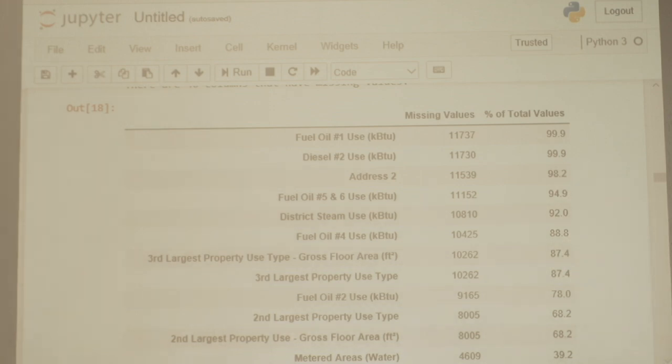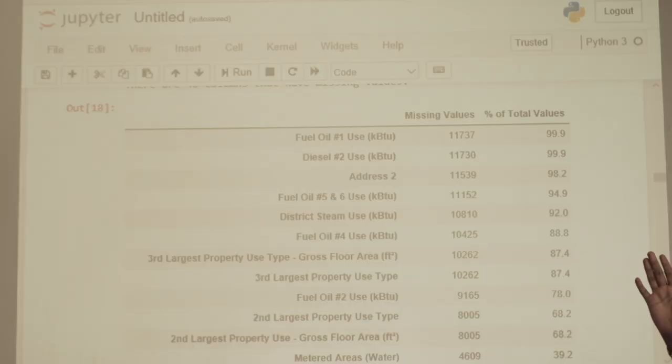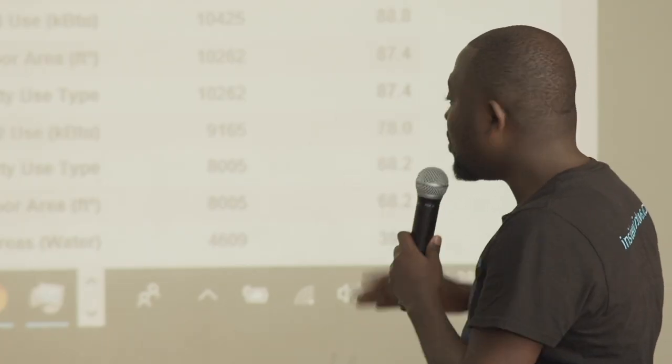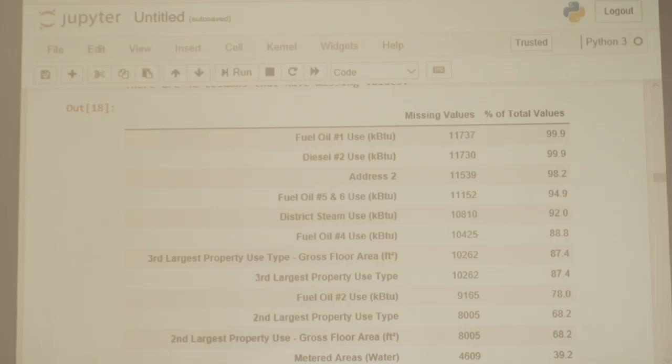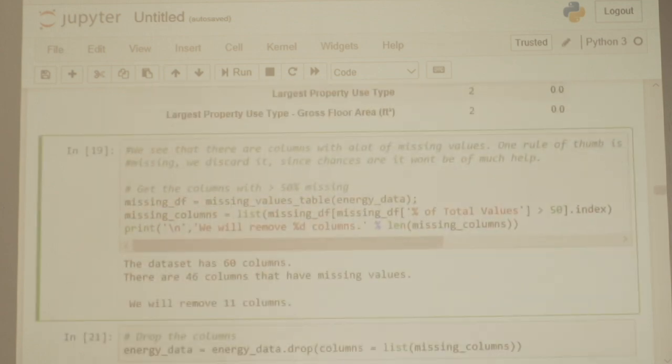So this is the good thing about this function. It helps you understand. It's not part of pandas or anything. It's a custom function. It helps you compare different columns and the number of missing values, which is very important. And it also makes it very, very easy, especially when you have a large number of features, like now, 60 features. Going through all of them would take a lot of time, yeah? So once you've done that, these are the parts now we take. You now get rid of the others.